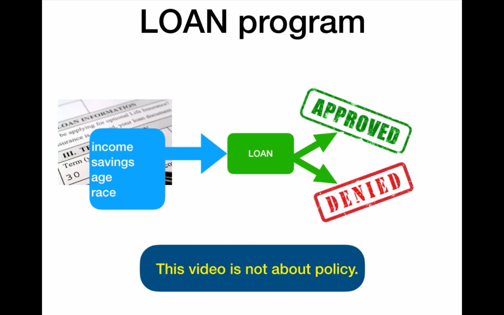Reasonable people may disagree about what is and what is not okay for a loan program to do. Discrimination is a loaded term, but you and I are likely to agree that it's okay for loan to discriminate with respect to the applicant's savings or income, but perhaps not with respect to race. This video isn't about the important questions about what is and what is not okay to discriminate with respect to. Instead, it focuses on the situation in which a company or a customer has decided the software should not discriminate with respect to a particular information and wants to measure if the software does so.